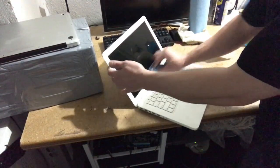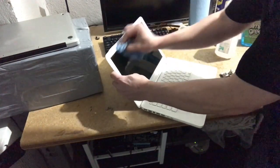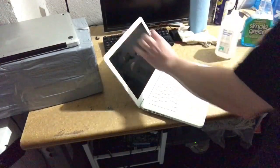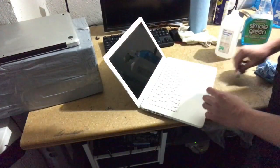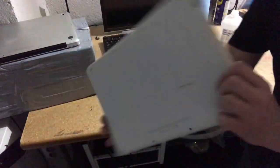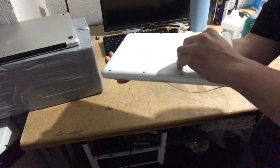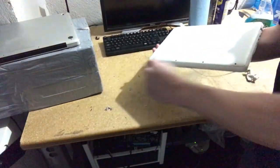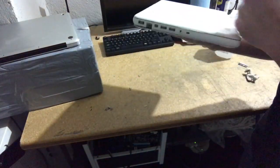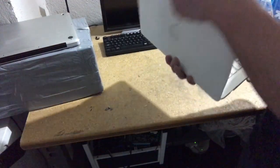Ooh. Again, just a demonstration computer. It's kind of falling apart as I do this. It's not a finished machine. So yeah, that's it. So pretty much nice clean machine. What is that? Oh, it's just some tape. It's that tape I took off the side. So you want to kind of review it when you're done, because sometimes liquid from one part of the process gets, you know, onto the bottom or the top or whatever.